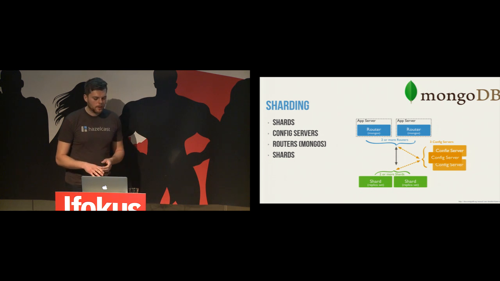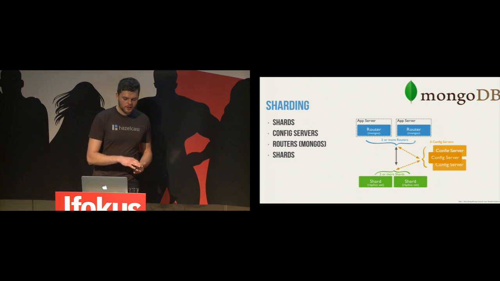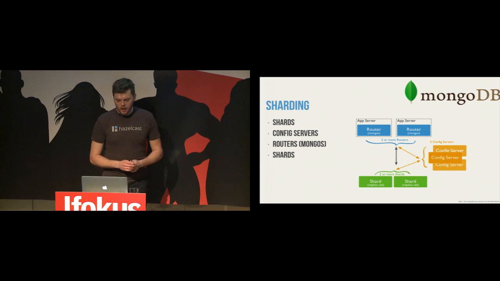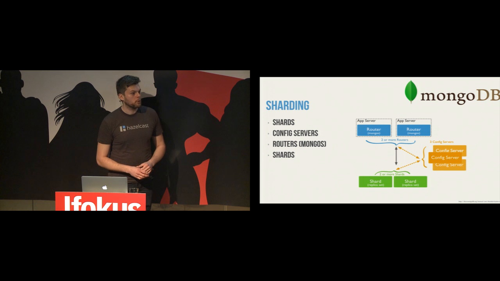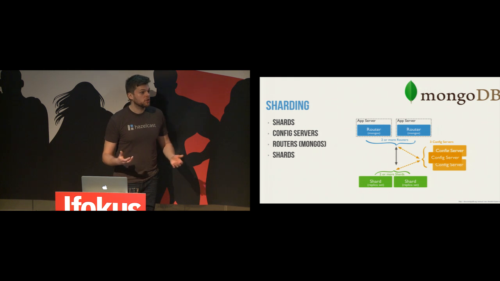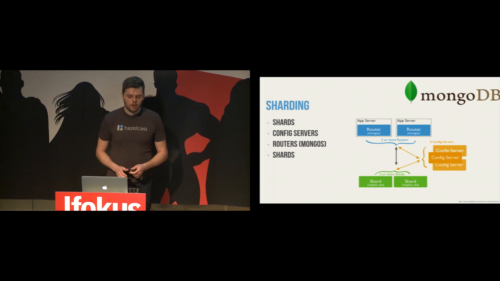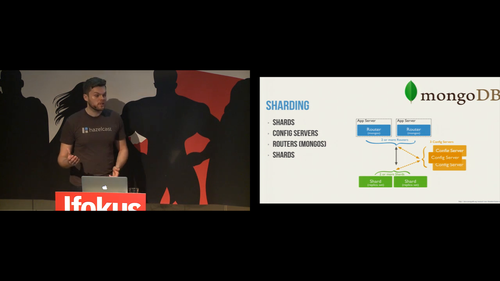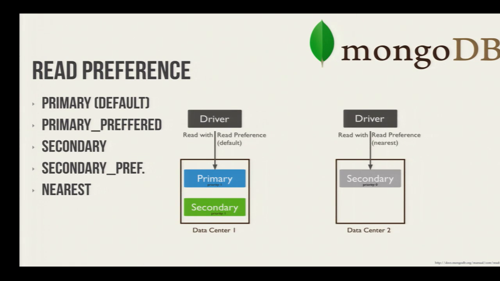So when you are in your app server and you're using Mongo and you want to query something, you have an entity called a router. The router will contact the config server and ask, hey, I want to get the data under key JFocus. And the config server will say, oh, so you have to contact the left shard number 1. But it's not like this is going to be happening all the time, because the router will cache this shard information, and if it gets a miss, let's say it contacts the shard and it doesn't have the data, then it contacts the config server again, because there might have been some migration that happened in between. So some nice mechanism in MongoDB too.